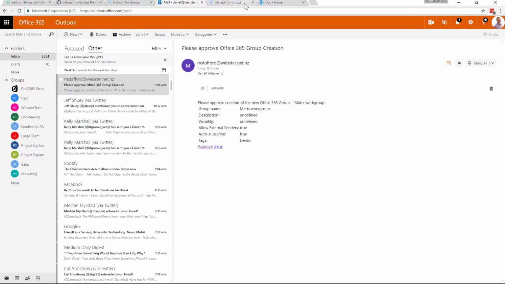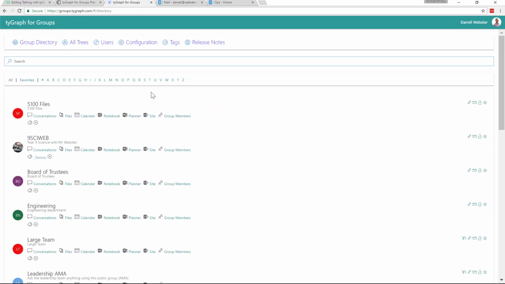So that's cool. We've got a provisioning process in place as well, and that's another good thing about adding some more governance around the process of creating groups. It allows you to stop and say, hey, is there a group that already exists with this name? Even check the tags to see, is there a tag that matches the purpose for your group? So various different ways to find whether you can join a group that already exists for that purpose.